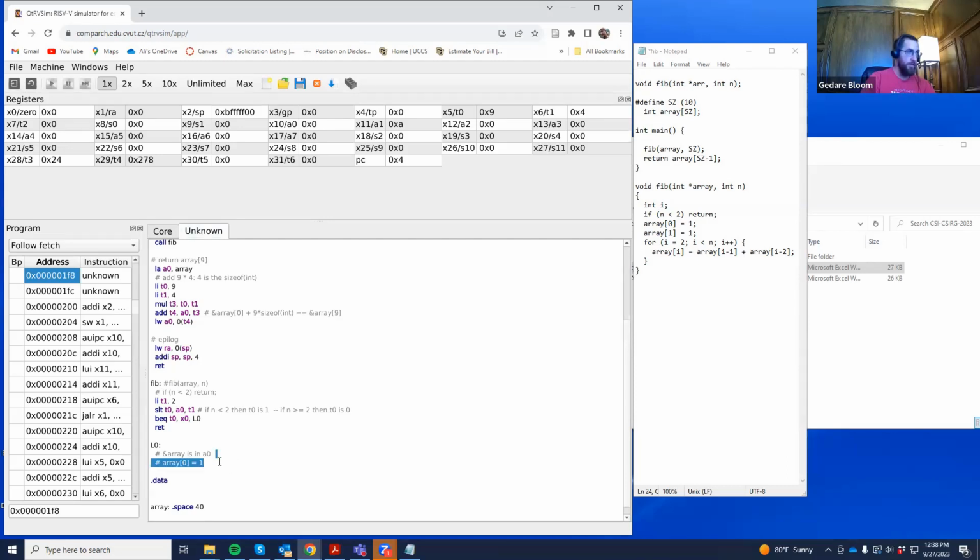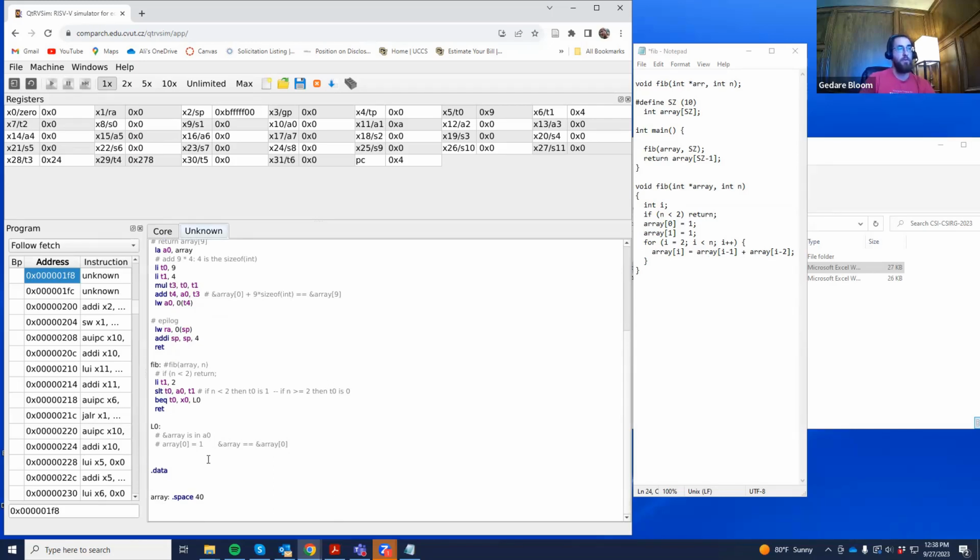Hopefully you already know, but if not, the address of array is equal to the address of array 0. The array starts at array 0, so the address of an array is the same as the address of the 0th element of the array. So we need a value 1 in a register that we're going to write out to that location. So I put 1 into a temporary register.